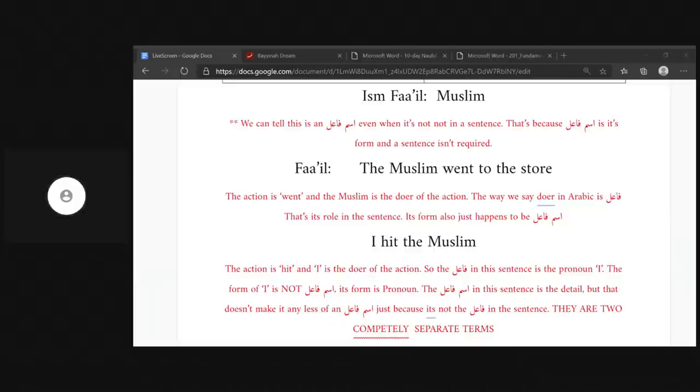The muallim can be doing a lot of things. The muallim can sometimes be teaching. The muallim can also go to the store. The muallim can also be hit. The muallim can also sleep, right? So while the meaning of muallim tells us that he teaches, and that's what he's being identified by, that doesn't mean he's always going to be teaching whenever you see him. Okay, I hope that's clear now.